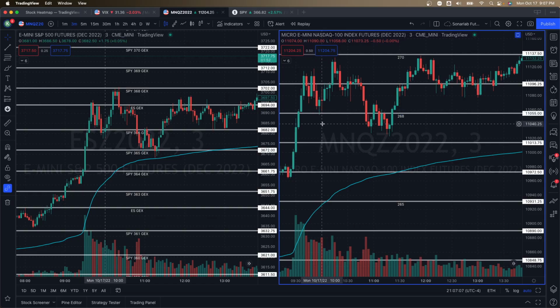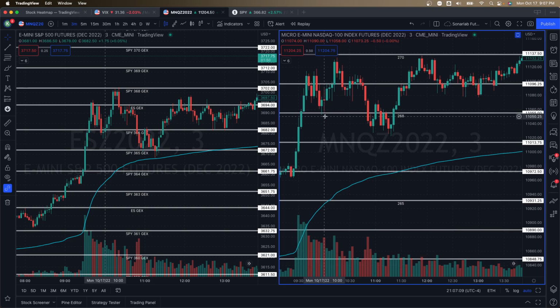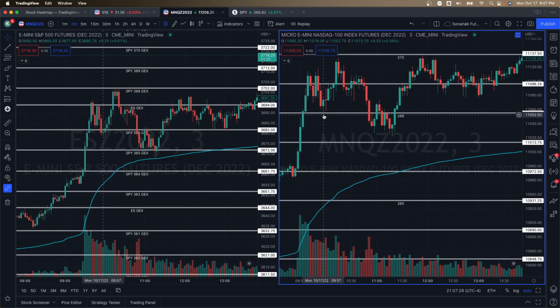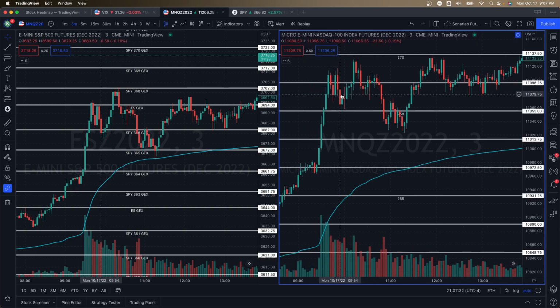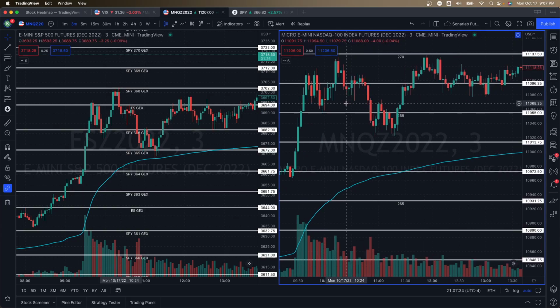But if you're not comfortable with risking 10 points on NQ, it is only $2 a point if you're doing micro, so that's important to note, that you're really only risking 11 points. You're only risking $22 per micro contract in an effort to make approximately $80 to $88. So to me, that's well worth the risk. But just note that NQ does move a lot faster. The point value is higher, so I just wanted to point that out.